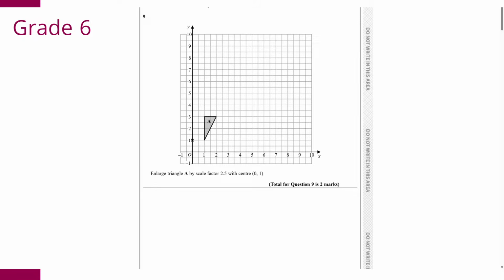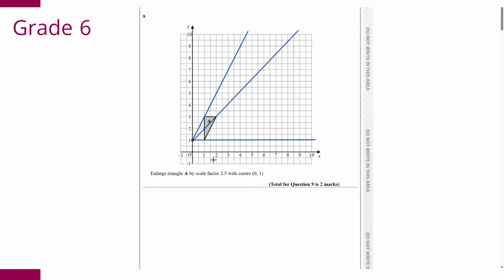With enlargement, you want to get your ray lines. Ray lines are basically lines from the center of enlargement, hitting your shape and then going off into the distance forevermore. So there's one ray line, there's another one, and I'm just crossing the vertices, the corners of the shape. I've got to get this right, otherwise it doesn't quite work.